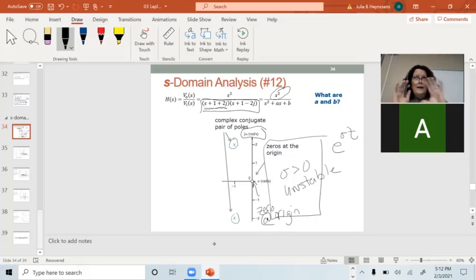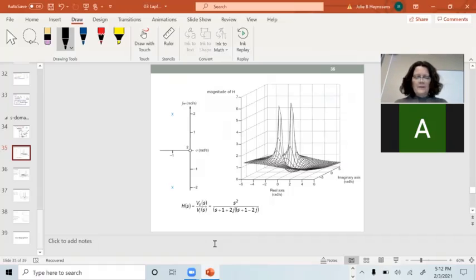Now you can actually take this with, I think these were done in Mathematica, believe it or not. Not MATLAB, you can take these and graph these on a 3D plane. So if you think of this as being the 2 dimensions you're seeing, the 3rd dimension is the magnitude of the function. So right at the origin, the magnitude of the transfer function should go to 0, and right at these 2 poles, it should go to infinity or be spiky. So these are the Mathematica versions of the same thing. You can see as you approach the poles, you get these peaks.